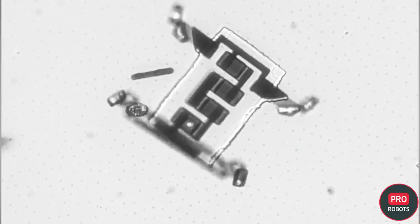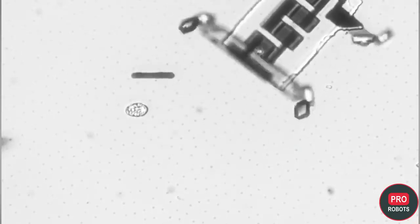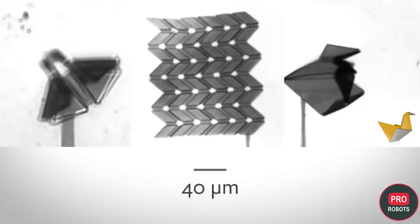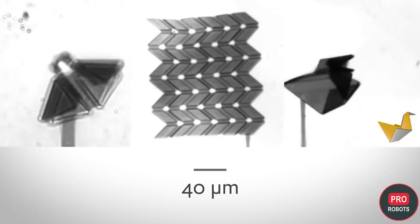Another major discovery in robotics this year was microscopic robots capable of becoming medical instruments. The robots created at Cornell University are about 5 microns thick and only 40 microns wide. Equipped with feet the size of a few tens of atoms, they can move with laser pulses and interact directly with human body cells. The robots are resistant to a variety of environments including extreme acidity and temperatures. Most importantly, they are fast and easy to produce. In theory, they can heal wounds and form polymer shells around tumors, preventing them from growing.